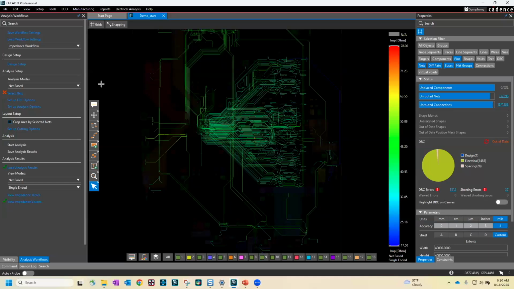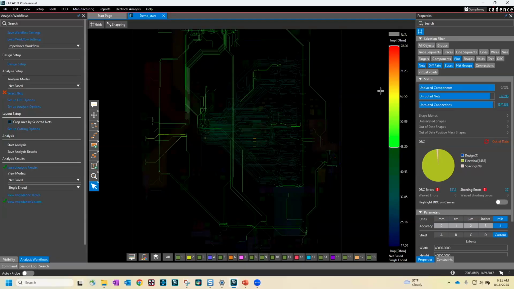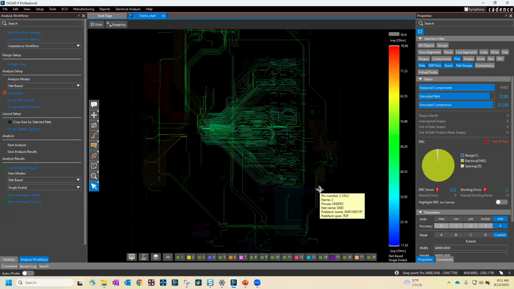So the analysis results for this analysis, and all the analyses, give you the data in a couple of different ways. First and foremost, you're going to get this color-coded overlay showing you the measured value of the results. So it's showing you that you have a range of 17.5 ohms up to 17.8 ohms from a single-ended impedance value perspective. You can grab the bottom of that chart and move it up. So if you really want to highlight where the higher impedance values are in the tool, you can do that.